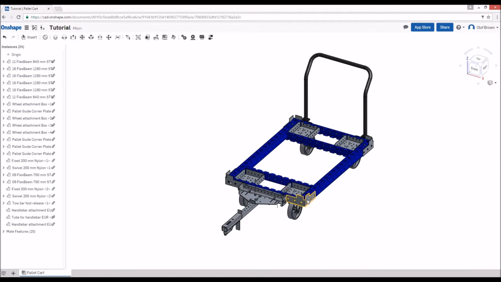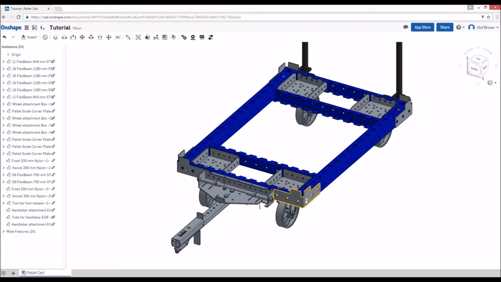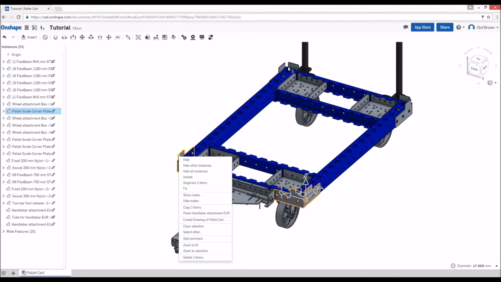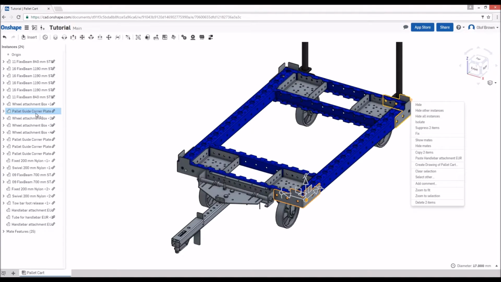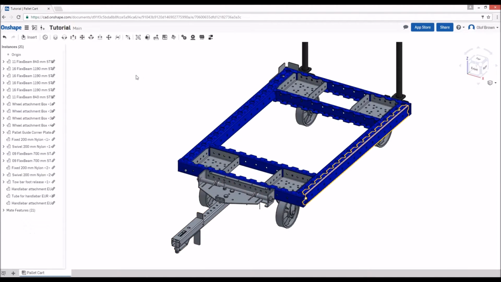So first of all, we would select all the palette guides here, because we won't need those anymore. Let's see, we can choose them in the model tree right here. So just click them and then we press delete.